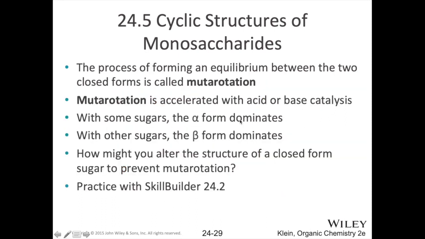All right. Now, that process of forming a mixture of these two anomers is known as mutarotation. Okay, so basically, if you start off with one anomer, it'll go via the open form as an intermediate, but it will eventually reform a cyclic hemiacetal. And when it does that, it might go back to the original form, or it might produce some of the other anomer. And so you get a mixture. Now, again, you might have one form dominate over the other. You'll get a higher percentage of one versus the other, and that's fine, but you're going to get a mixture of the two.